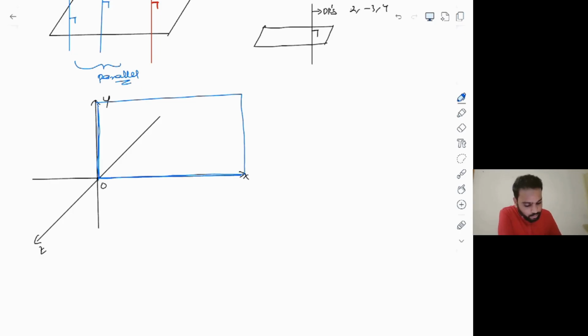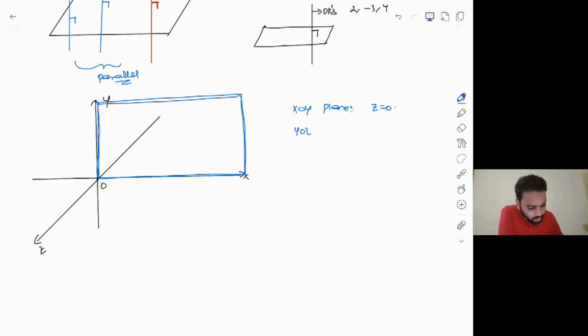Okay, you need to properly imagine here. So if I take the XOY plane, as I told, what is the XOY plane? It is a plane which is containing the x-axis, y-axis and also the origin. So the equation of the XOY plane is given by simply z is equals to 0. And what is the reason behind that? Because if you take any point on the XOY plane, the z coordinate is always going to be 0, right? So that is why we write down the equation of the XOY plane as z is equals to 0.